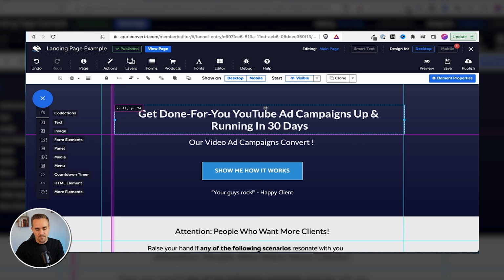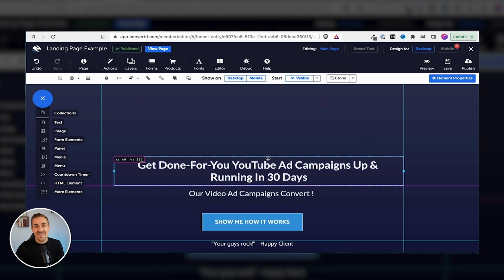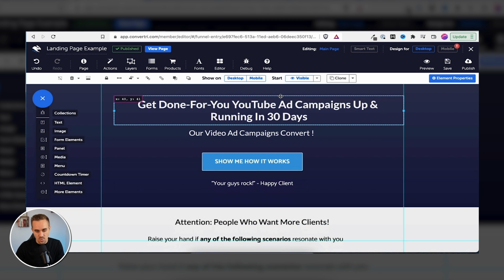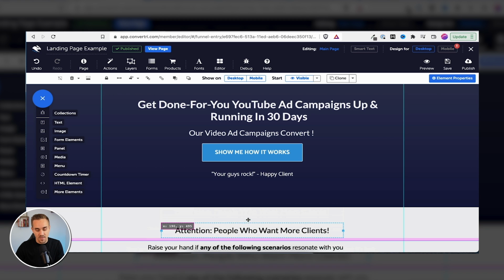Another really helpful thing is if you just move something around, you can see you can move it anywhere. If you hold down Shift and then drag an element, you are moving that and everything beneath it down the page. So that's super helpful because you're going to use that a lot, right? Like I want to move this button up, but I want everything underneath it to also move up. I want to move this up, and I want everything beneath it to move up.